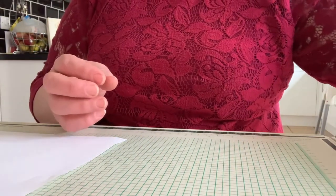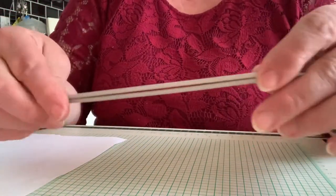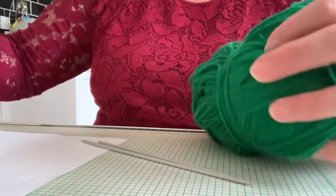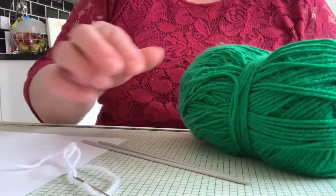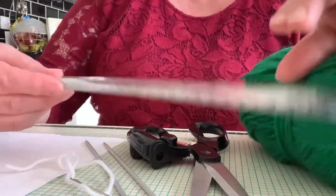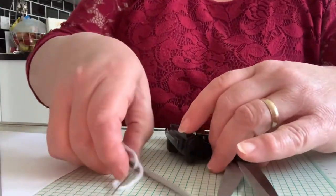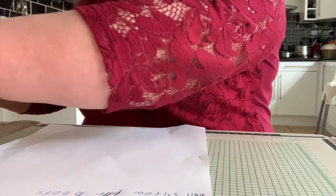If you want to start to make the boots, you need needles, you need yarn, you need an eye needle for sewing, you need scissors, and you need the ruler. If you want to start this one, I will explain everything step by step. You need the needle.